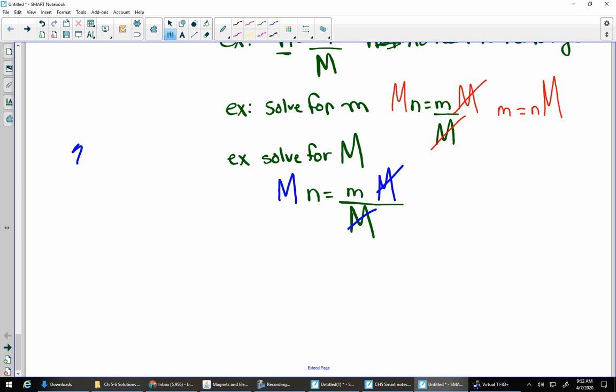Cool. So same first step that we did there. But now, if I'm looking for molar mass, I need it all by itself. I am multiplying molar mass by amount, so I need to divide both sides of the equation by amount. And again, that's the only way you can do things: move things, work in opposites, and do the same thing to either side. So molar mass must be equal to mass divided by amount. Cool. A really quick review. You can check out more YouTube videos on this one if you need to. So this is one way that we can go back and forth between mass and amount, which is the big thing we're looking at here.